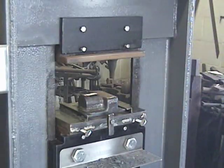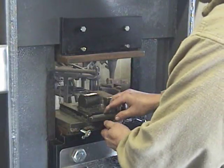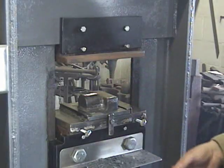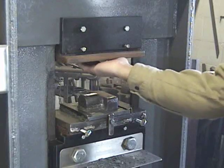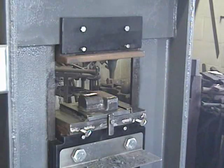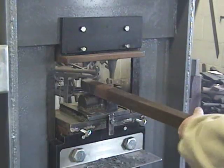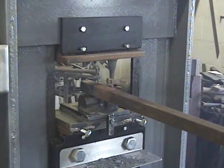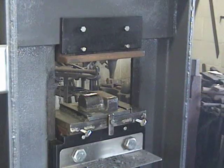The reason I don't make it to full size is in case things don't line up — I can always move them back and forth by just putting shims in. Now this is perfectly on center with the top plate. I've also made up a plate that goes on top. You can use this both ways: I can either put a piece of metal in here and draw it out from one side, or I can put my other plate on and do it the other way.